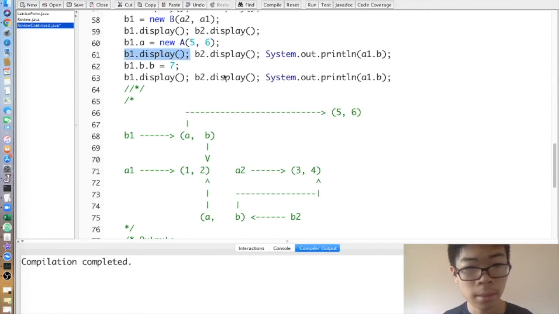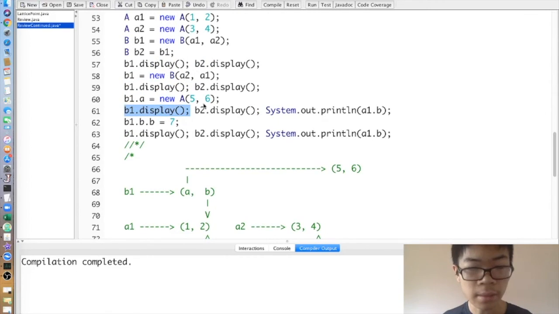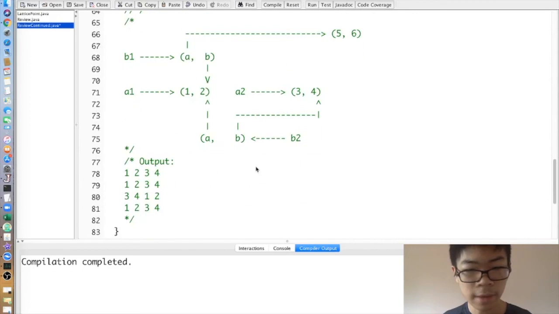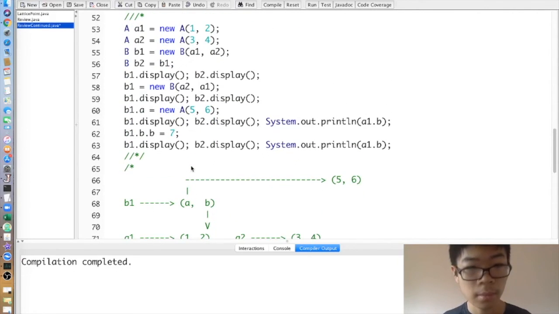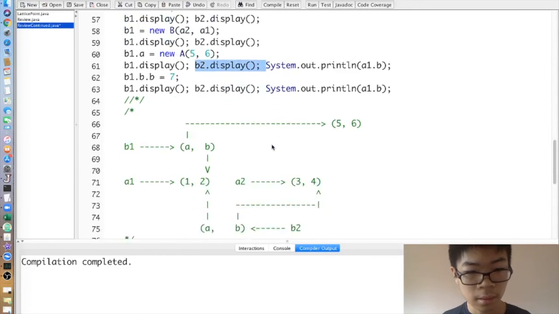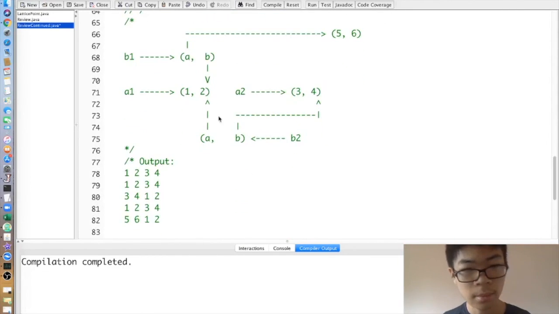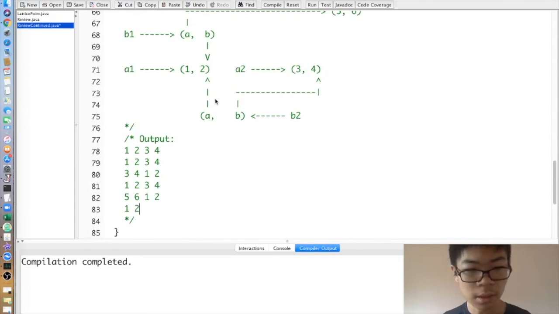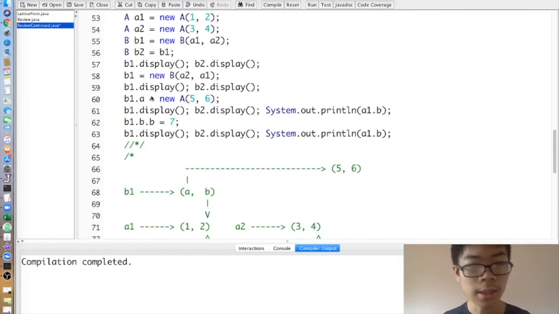Now b1.display, so now it's 5 6 1 2, and then b2.display, well, that's still going to be 1 2 3 4. Notice that although this is the second level of deepness, b1 has already detached from b2, so it doesn't matter anymore.